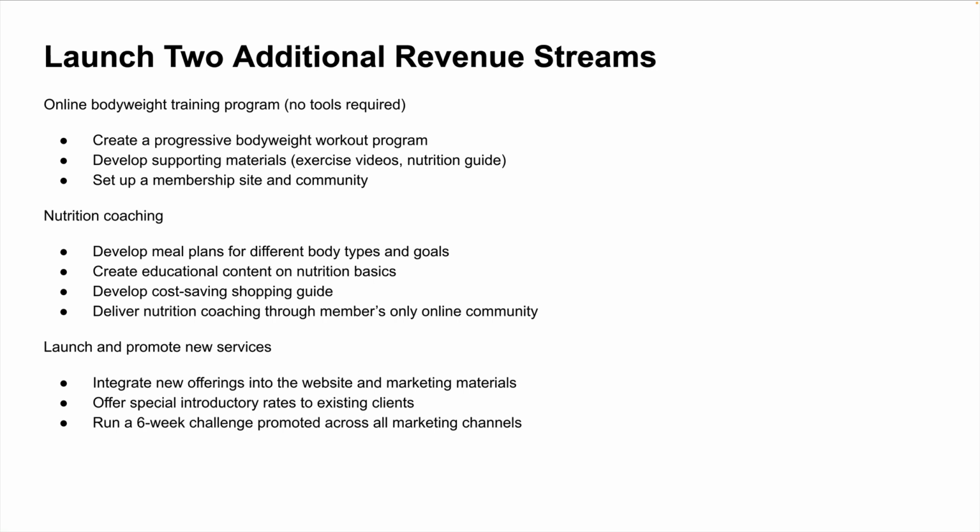And I'm going to do a nutrition one as well. So everything is dialed in for your metabolic type. You've got meal plans, and I'll show you how to shop so that you don't have to spend a ton of money on all the food, all in these online communities that people can subscribe to, so you can leverage your time in a more effective way, so you don't have to do one-on-one coaching for everybody. And then what we'll do is we'll launch these different services to integrate into your website.